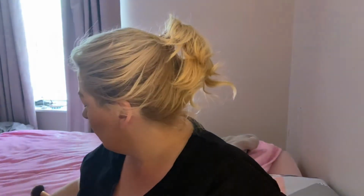Okay, so we have that, which is a little tiny bit of bronzer. Then we add in a little tiny bit of blush from this palette. Not a whole lot, just to give the face a little bit of pizzazz. Then a little bit of highlight. So we're not going mad here with the makeup. Just a little bit. Okay. That'll do. Not fussy. That sounds terrible, lads, but I'm not today.